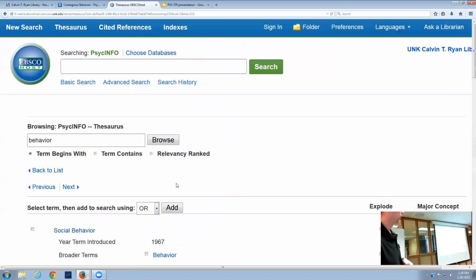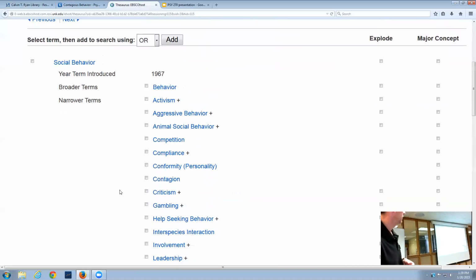And if I were to click on social behavior, I can continue to drill down. And here I'm starting to see a more narrow term. Look at that, contagion showing up here, along with some other more narrow terms. But this is giving me an idea that social behavior may grab more articles than contagion would by itself.